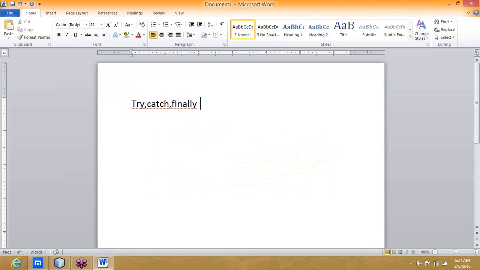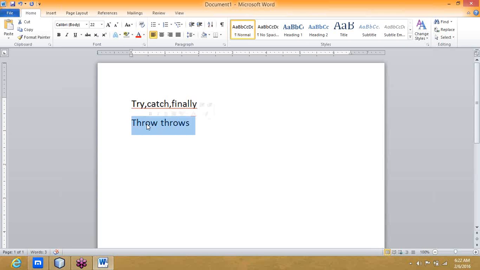To handle exceptions internally we have try and catch, and the external mechanism called throw and throws. We already saw the differences between throw and throws, and I can repeat two or three points.